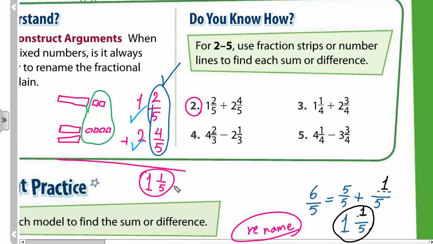Abdurrahman? Yes, teacher. Of course, 3. So we add this 3 to the whole one that we have here. So the total whole that we have is 4, and the fraction that we have is 1 fifth. So the answer is 4 and 1/5. Okay, thank you, Abdurrahman. And my heroes, you need to write how we did it. So please write quickly because I will erase it.